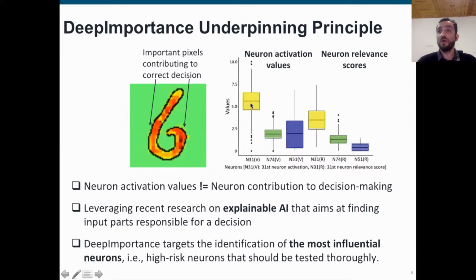If you look at the neuron activation values, shown here on the left-hand side of the box plot, you can see that they are quite different from the neuron relevance scores, which signify how prominently each neuron contributes to the decision making. So in a sentence, DeepImportance targets the identification of the most influential neurons, and those are the neurons that should be tested more thoroughly.